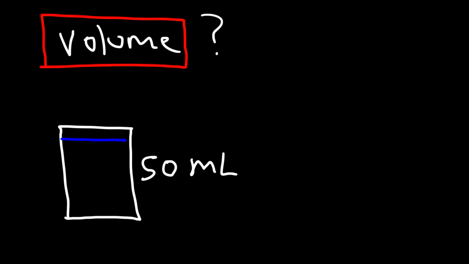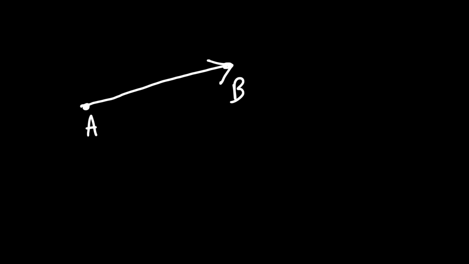Hopefully that highlights the difference between scalar and vector. Another way to think of a vector is as a directed line segment. If we have two points, point A and point B, where A is the initial point and B is the terminal point, we can draw a vector from A to B. You write it with an arrow pointed at B — that's vector AB. The length of the arrow indicates the magnitude, and where the arrow points tells you the direction.